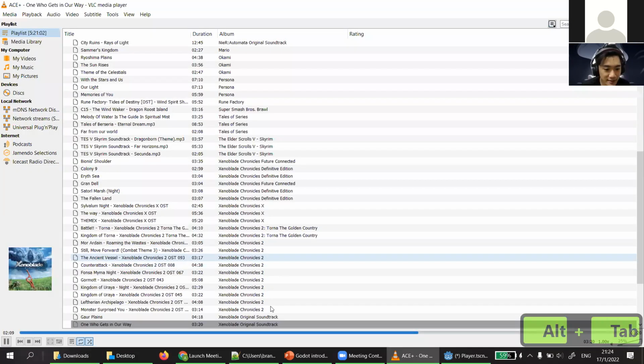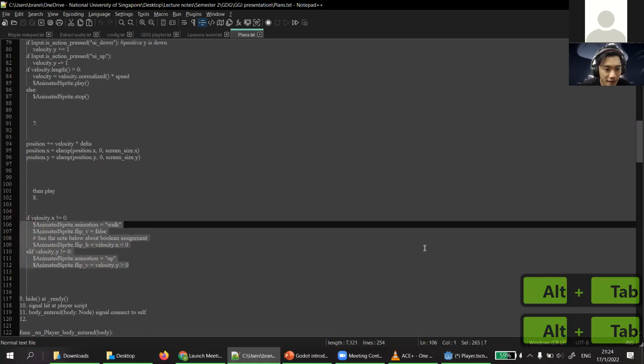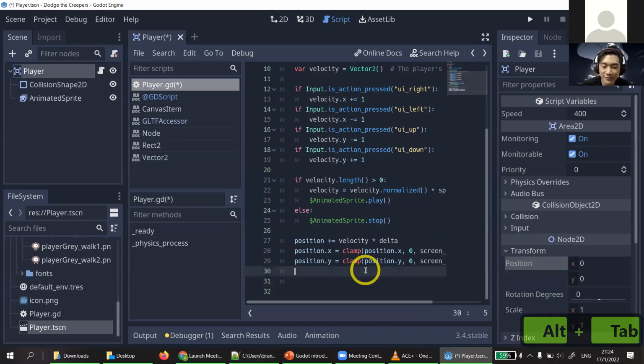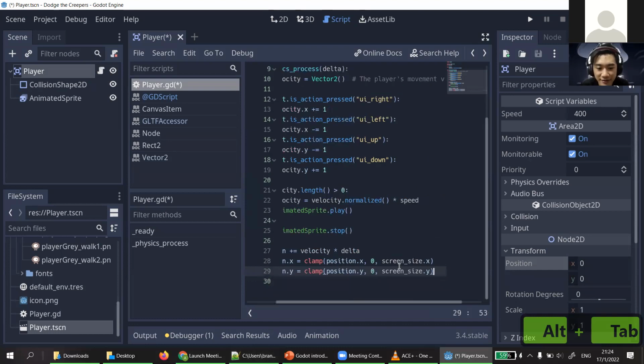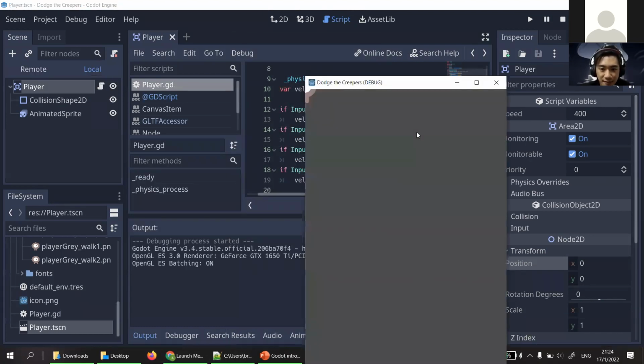We have to copy another last line of code for the player. Yeah, we can play right now. So to test out, you may want to play your character right now. It will be very interesting. So we can press F6. Now you can move. Congratulations, you have made your first fully working character that can move.